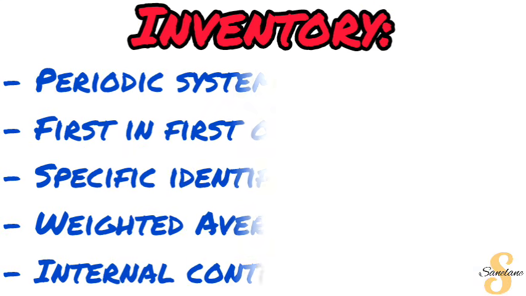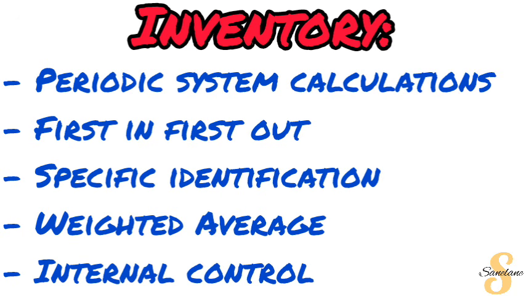The second topic in your paper 2 scope is inventory systems. With inventory systems, what is normally tested at matric level in terms of the 2 systems that we have, as you know, is the perpetual as well as the periodic. Now the perpetual is what you have been doing from lower grades up until this point. So in matric we are more interested in testing the periodic system in terms of calculations. So get comfortable with your periodic system calculations.